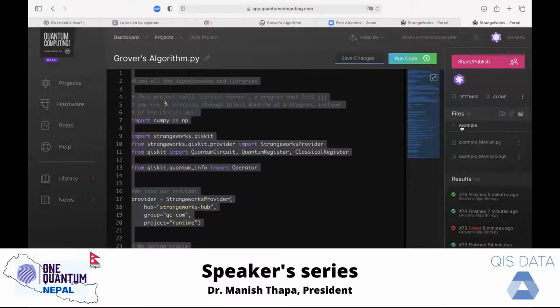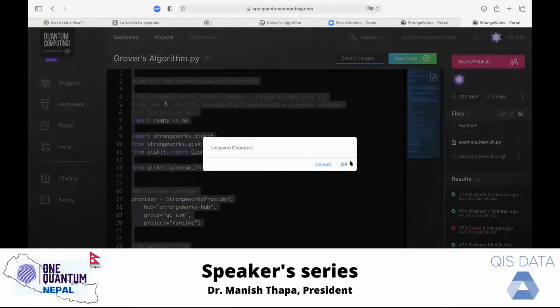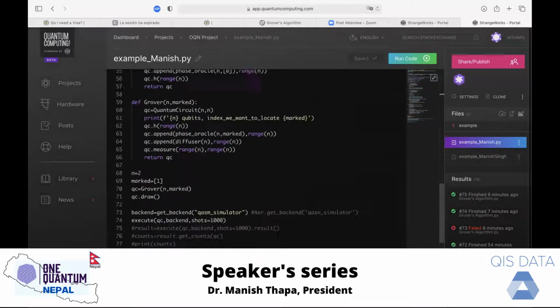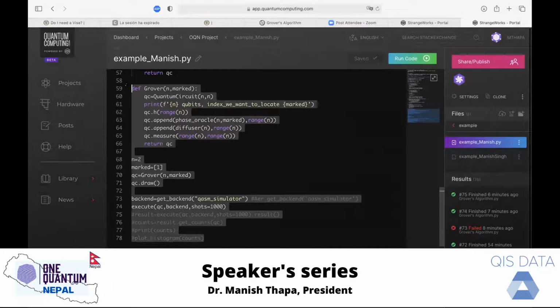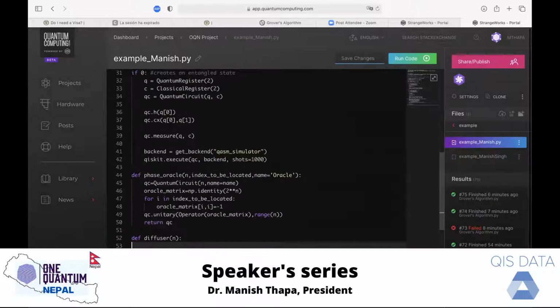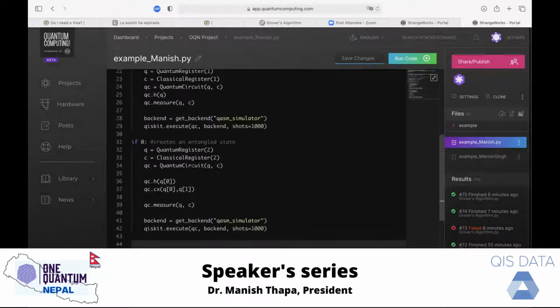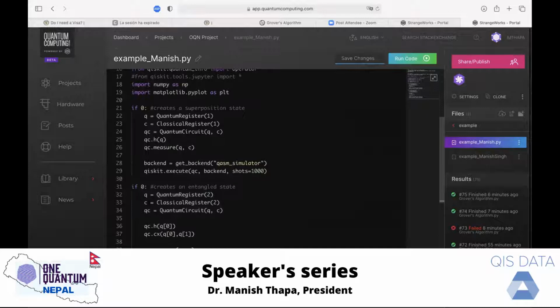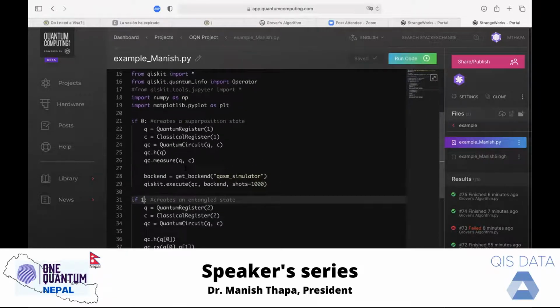And there are some example programs. For example, this will create an entangled state.